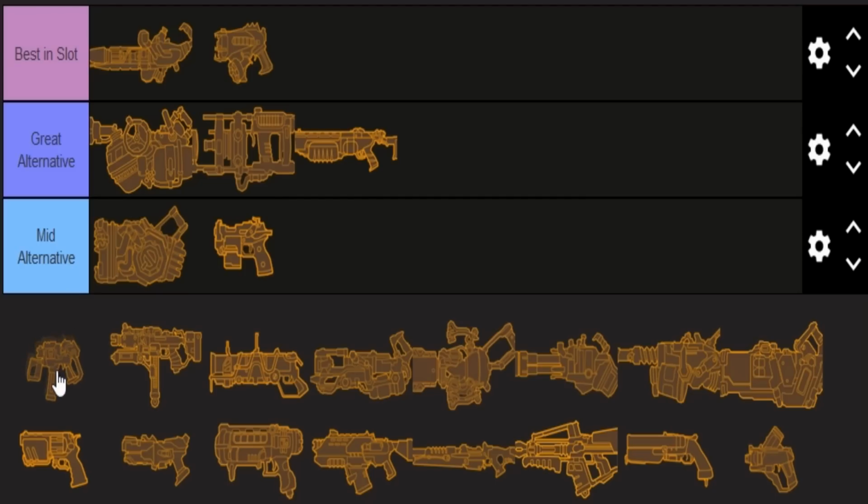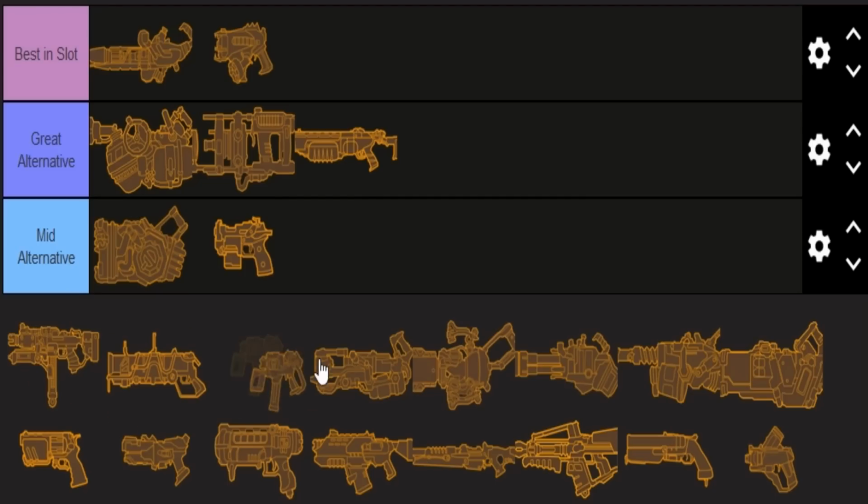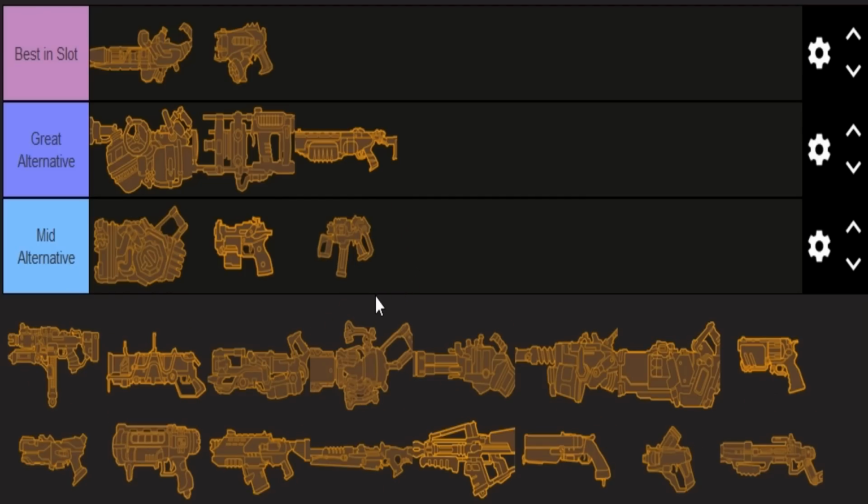Now moving right along to the Stubby. Stubby is going to go down here in mid alternative. Stubby is pretty good. Stubby's biggest weakness is that before you get overclocks, it kind of is donkey doo-doo. It's just not very good. It's not unusably bad, to be clear here, but it feels bad to use it before overclocks.